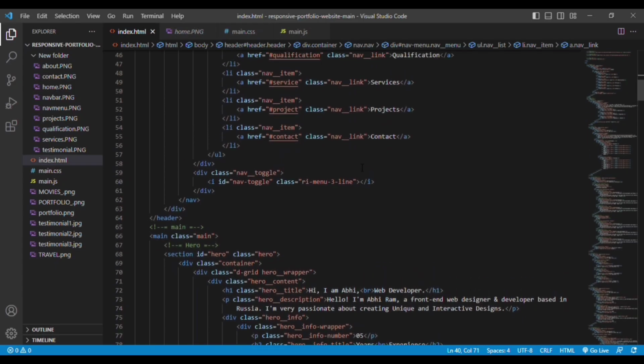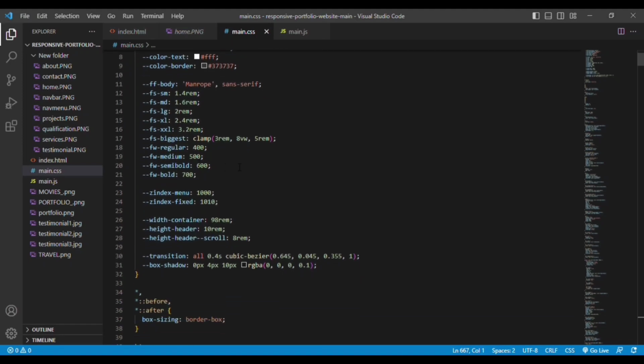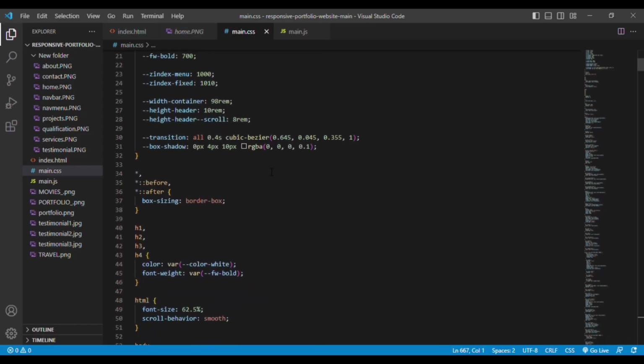Now let's go to the CSS consecutively. Here we can see the root element in the first section. The root element is nothing but the default values that you are going to use in the entire website. You can add those values here by giving them names in such a format. You can see here --color-primary colon, then you provide the color here, or font values. You can see these are the font size values, 1.4rem, and font medium and font bold values, which are the weight of the font elements. Then we have the z-index values.